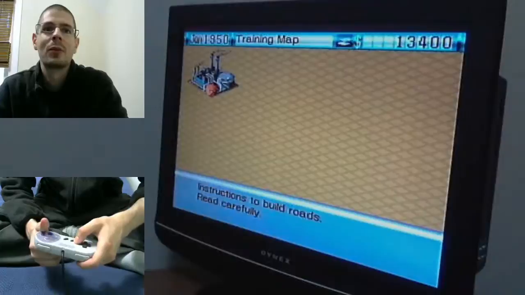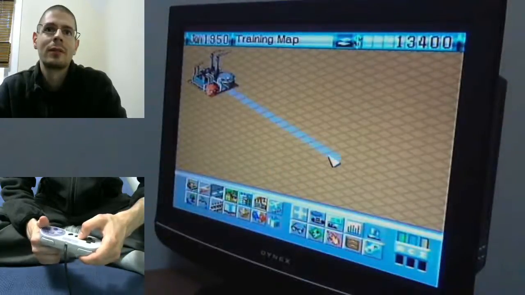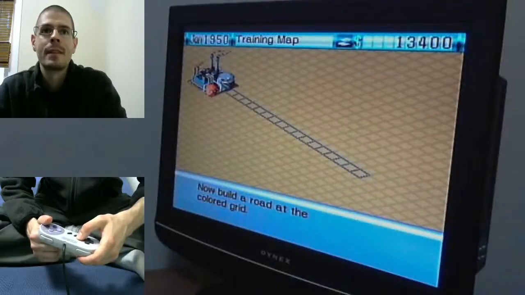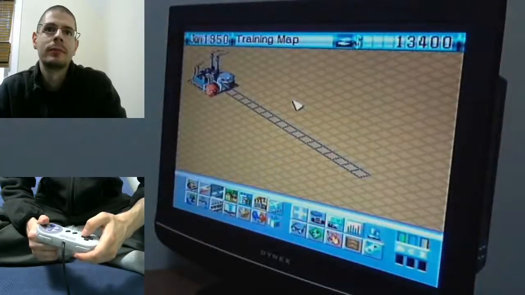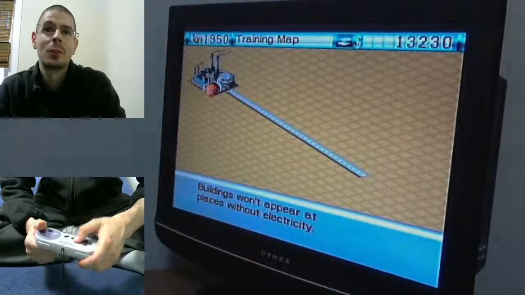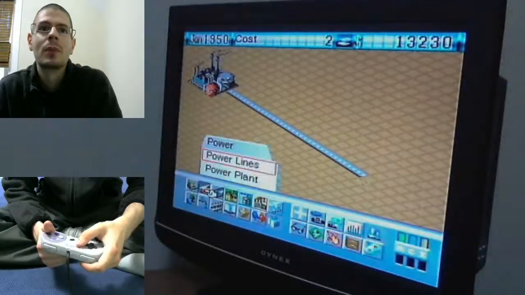The city won't grow without roads. Instructions to build roads. Read carefully. Road. Yeah, you draw the road. Okay. Build roads to keep the button down. Blah blah blah. There's that. Need power lines. Buildings won't appear in places without electricity. Get the power line to the grid, just the way you build roads.